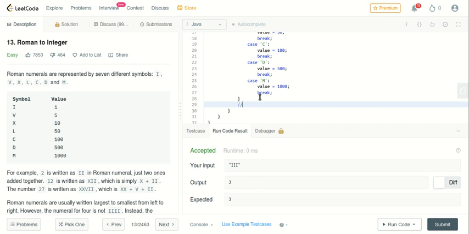Let's say MMM, so this would be 3000. But if we have MCM, this would not be 3000. This is 1900.